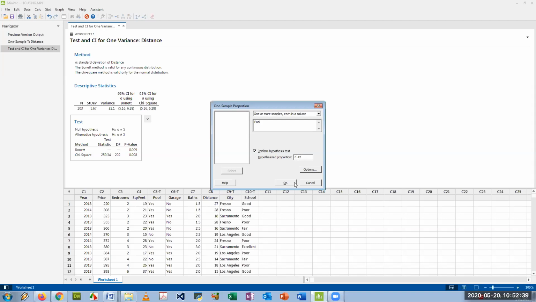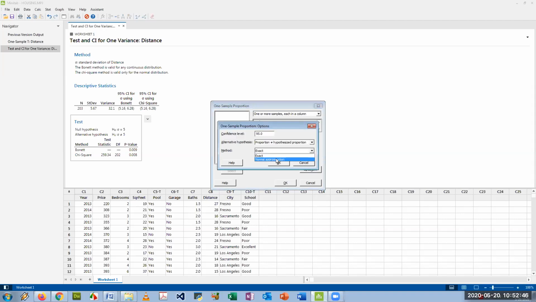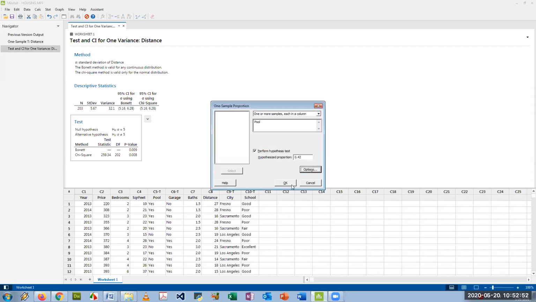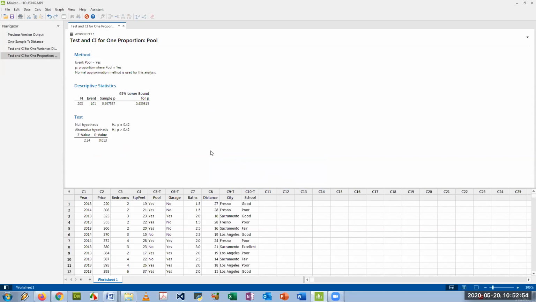A lot of people accidentally put alpha in here. They think it goes here, but alpha doesn't go anywhere on these tests, just to remind you. Select that you want a normal approximation, and this is a greater than test. I'm switching that to greater than, but switch that bottom box to normal approximation. And there we got the p-value right here. You can see the test is performed correctly.